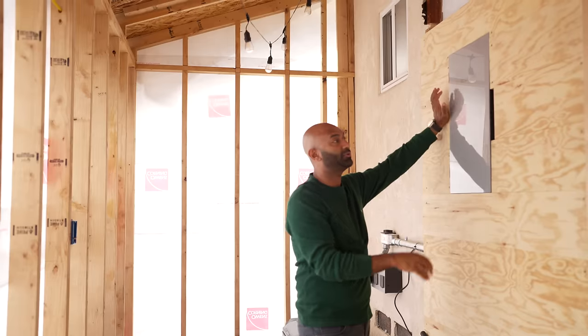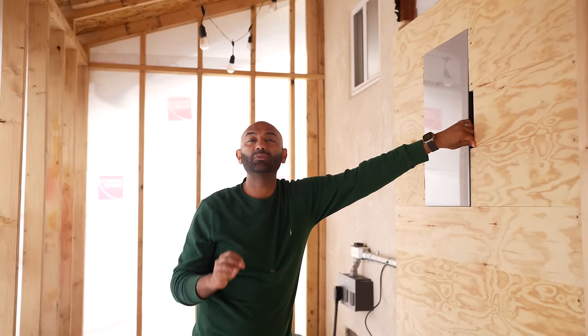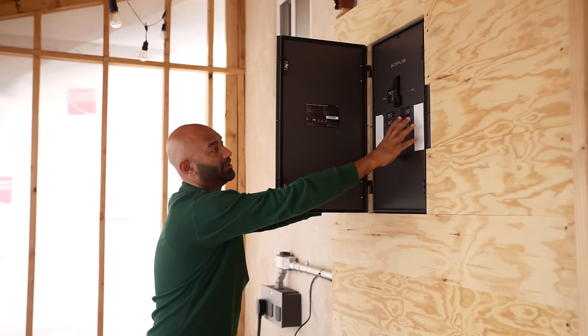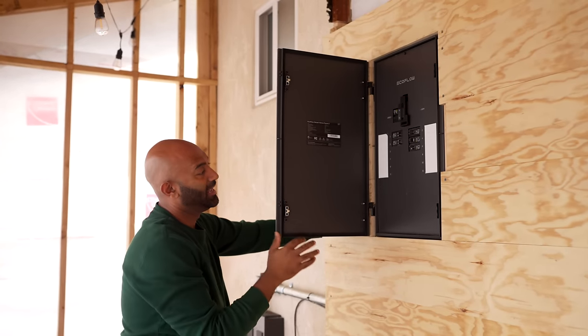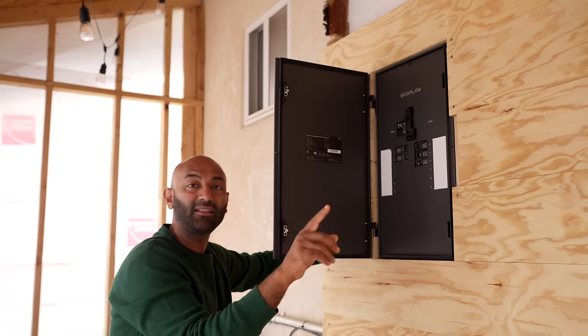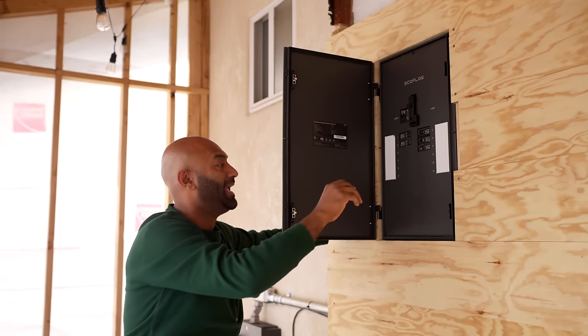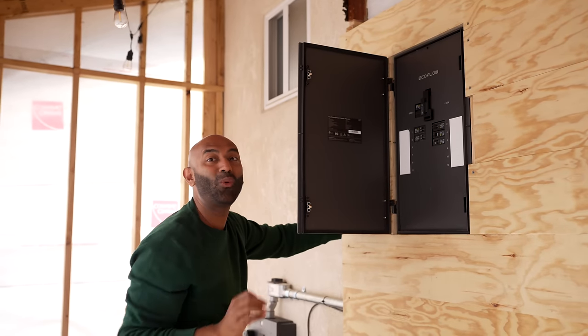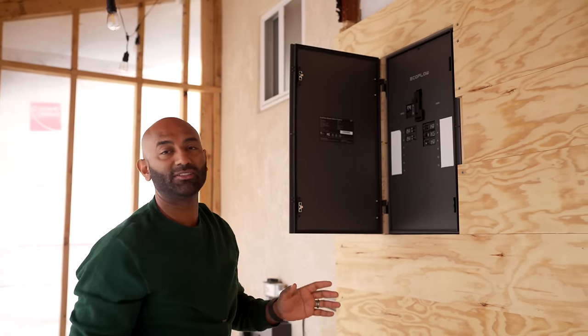But our electrician came through and installed everything, and he said it was an absolute dream. It's a really nice size panel, especially considering how many breaker sections it has. It all went in pretty easily and actually fixed a couple of problems that we had. This is technically a sub-panel. The main panel's on the house. And on a sub-panel, you're supposed to separate the grounds and the common, and in that panel, it wasn't. So now that's all been addressed, all done up to code, and it's looking good.